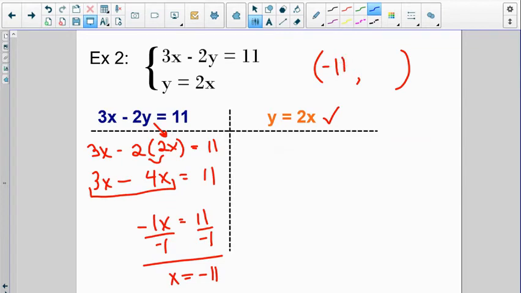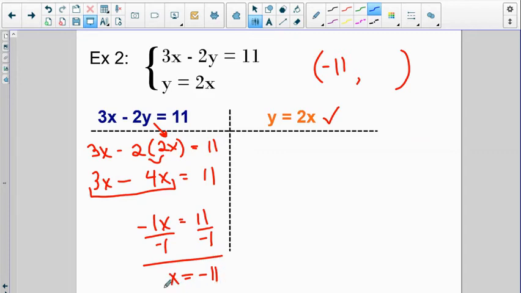All right, so we know the x value. We don't know the y value. It wasn't as simple as the last problem where it just told us what y was equal to or x was equal to. We have to actually do a little bit more work. So I go into the second equation, okay, where y is equal to 2x. And I want to use substitution again. Well, what do I actually know the value of? I know what x is equal to now.